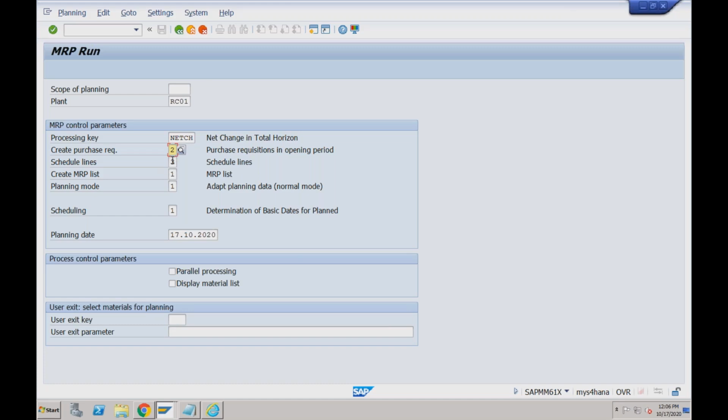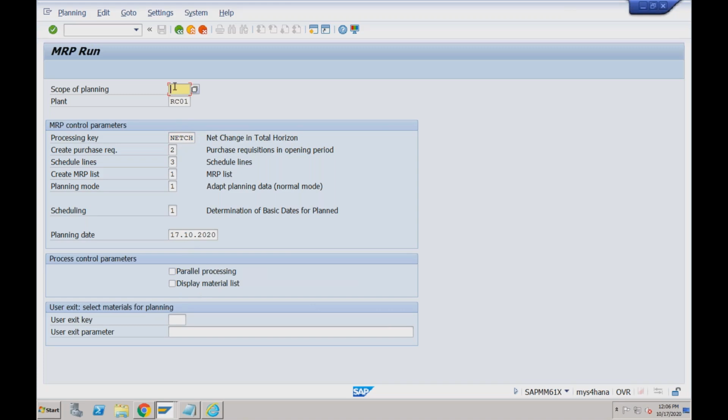There are a lot of other options, but I will tell you later on, because there are a lot of functionalities among the ones available here which you will not be using in S4HANA, because SAP came up with a new approach in SAP S4. So let me explain some of the important fields one by one. You don't need to worry about all the fields.